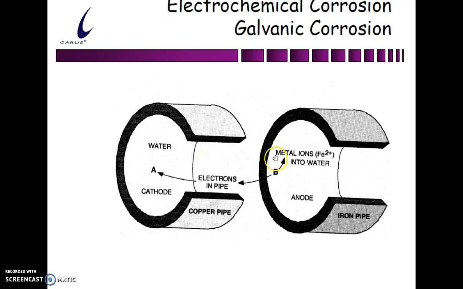And what happens is that when you have two different types of pipe, instead of one continuous pipe, the actual process can be speeded up. So dissimilar pipes can really accelerate the process. In the first instance, we just had iron in the pipe, essentially corroding itself in the presence of water. But when you have two metal pipes, a copper pipe and an iron pipe, for instance, then you can create an electrochemical reaction between the two, what we call dissimilar metals, using the water as that electrolyte.